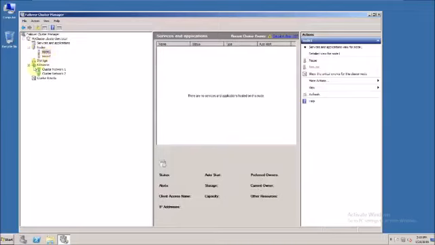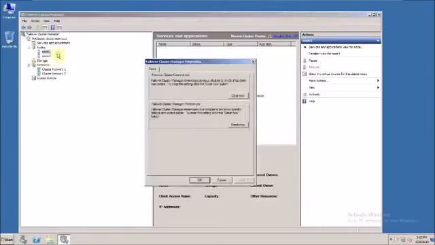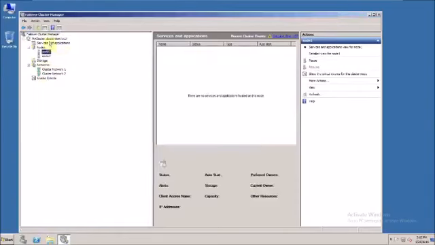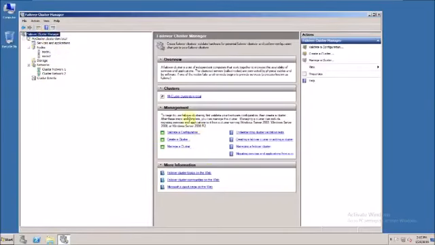So this is all I have done here as the configuration for this, and after this it will ask you to validate a configuration, and then you can validate a configuration. It's fairly easy. It will test all the configurations, and if it is successful, if everything is green, then you can go ahead and create a cluster.